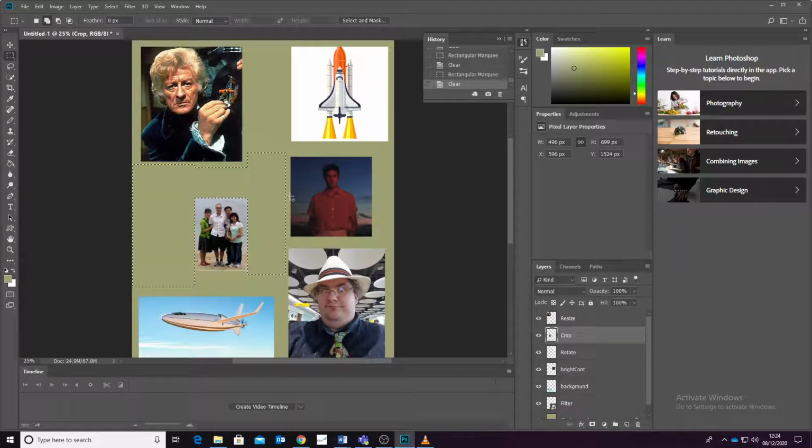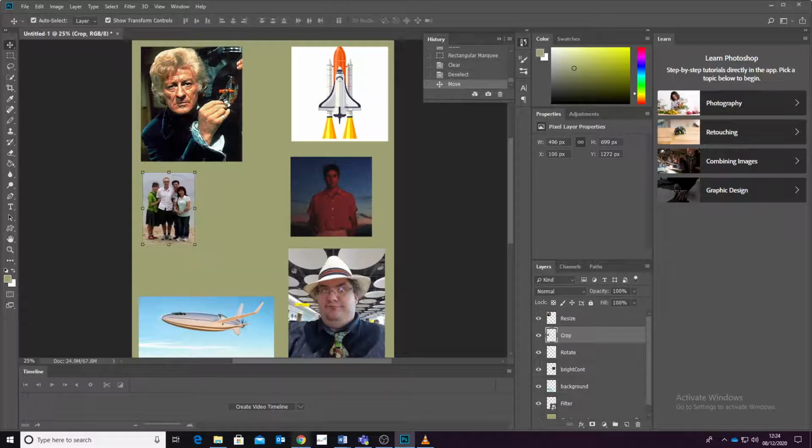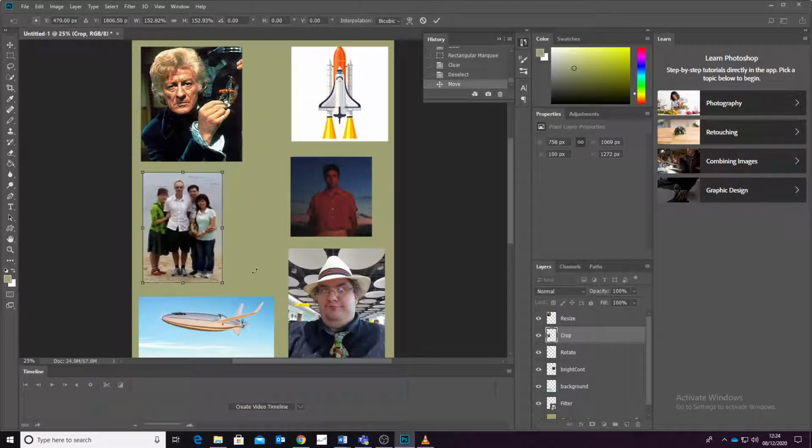When I'm done, I'm going to hit Control D to remove my selection, but now I have the image I want with none of the intruders, and they're resized for an extra little kick.